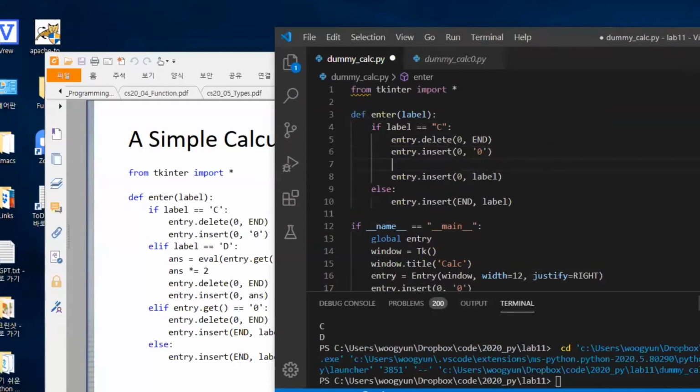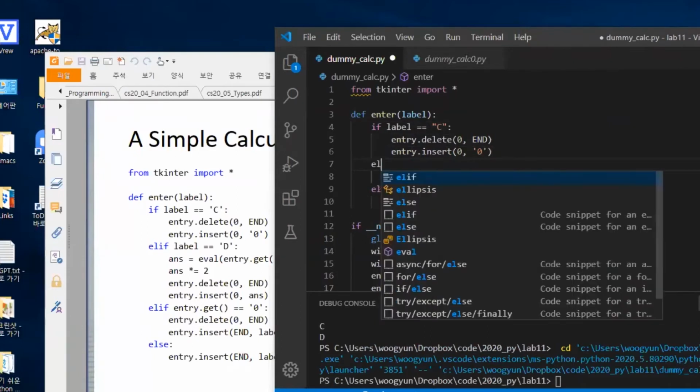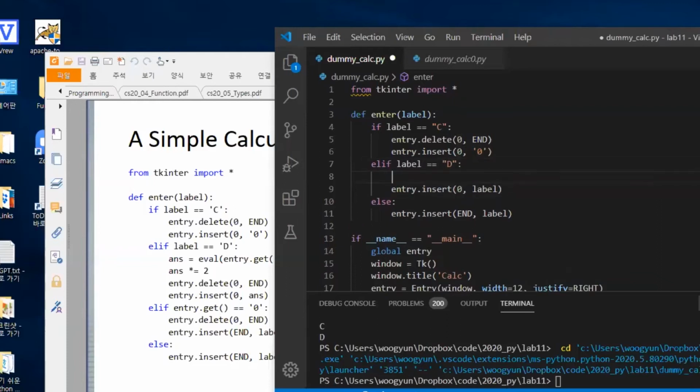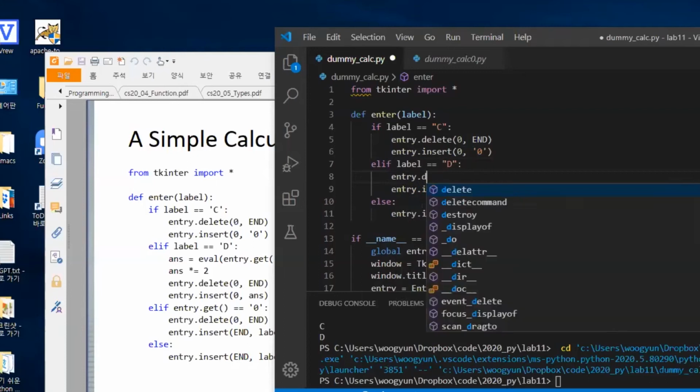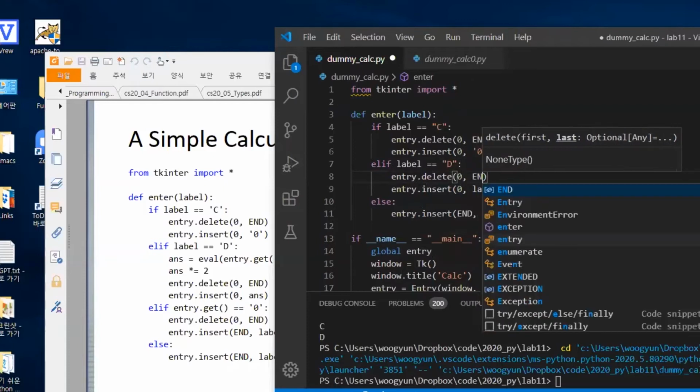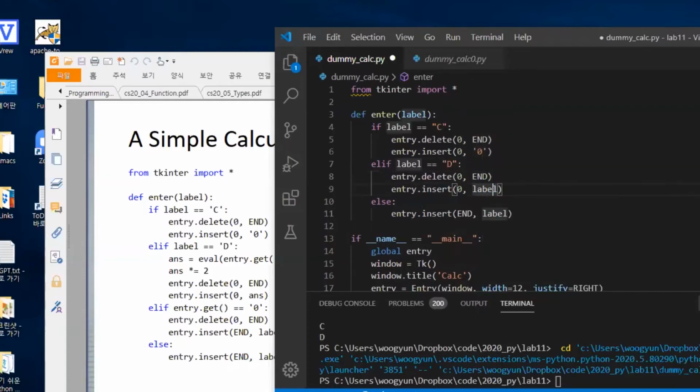Okay. For the other things, elif, if the label equals D, you want to delete entry, but you want to enter some special string. The special string may be star star star. Okay. Okay, so let's just do this. Okay.